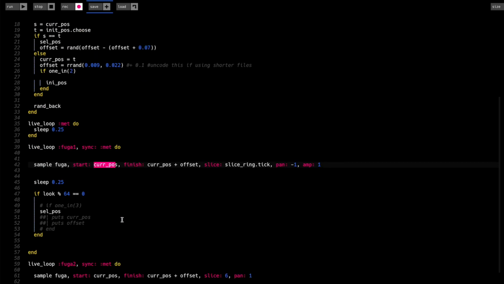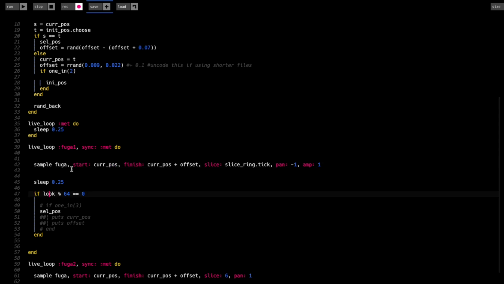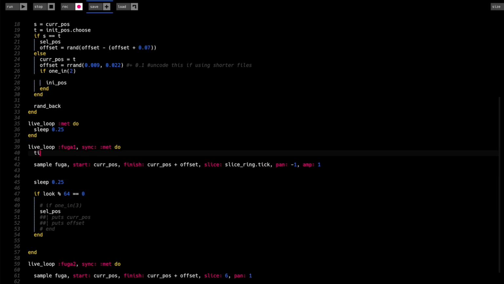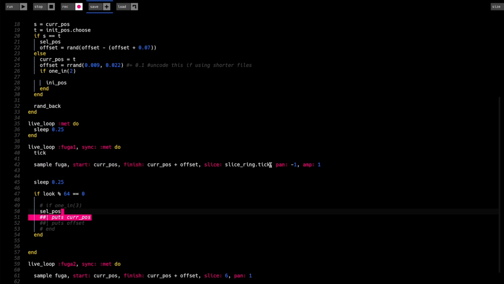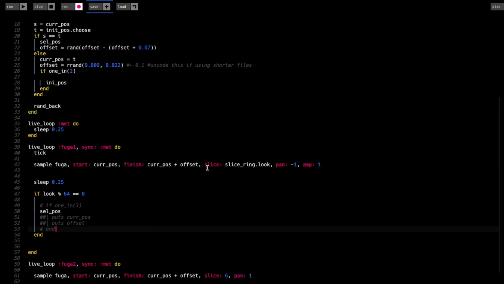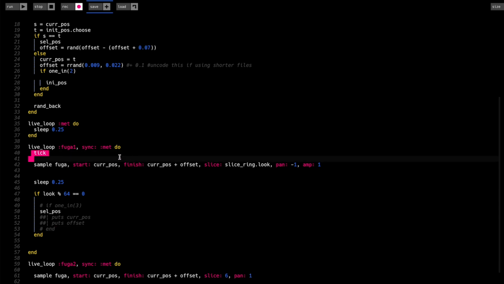Now, the way that I'm doing this at the moment is look refers to the tick that's going on here. So I'm going to move this tick to the head of the code and turn this one into a look. So now everything that says look, we know refers to that tick. That makes it clear.